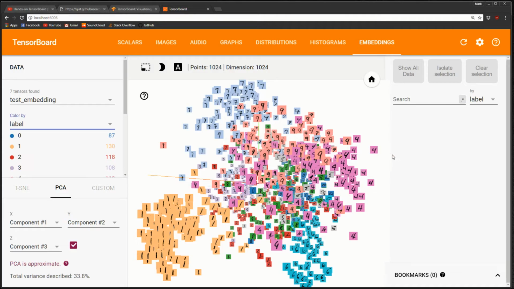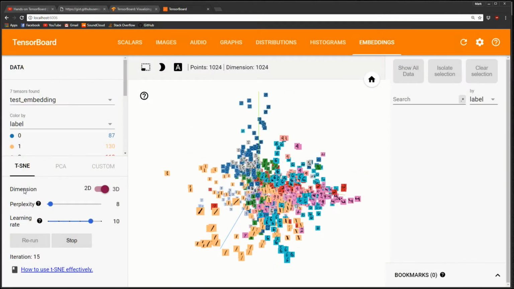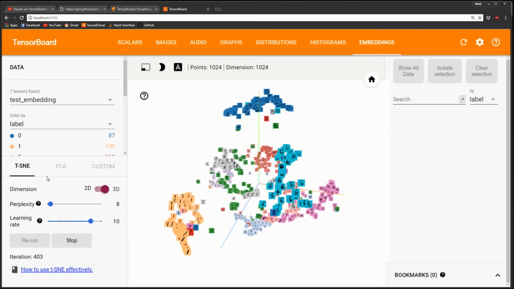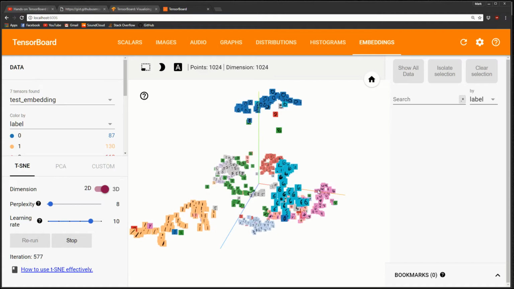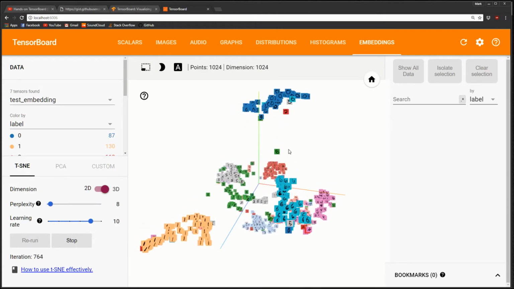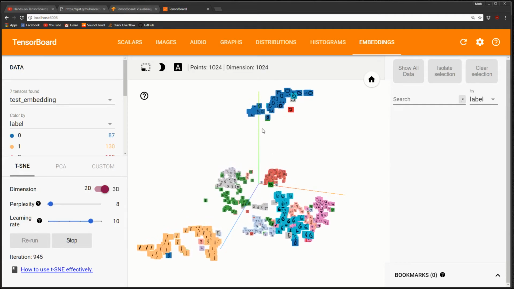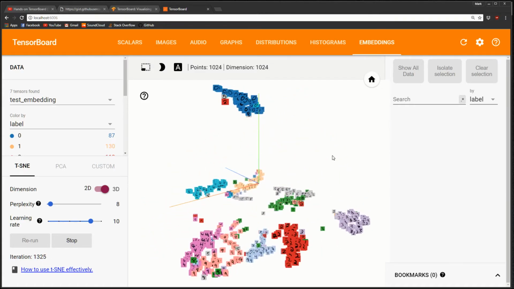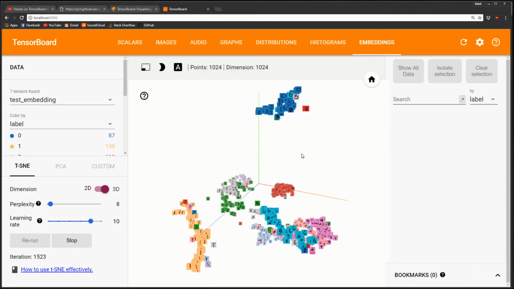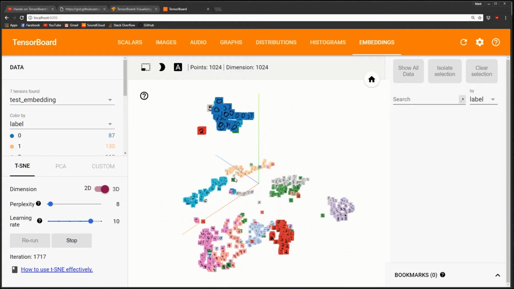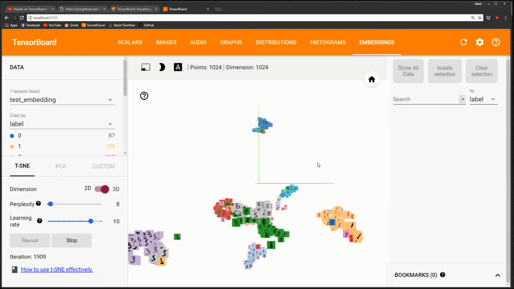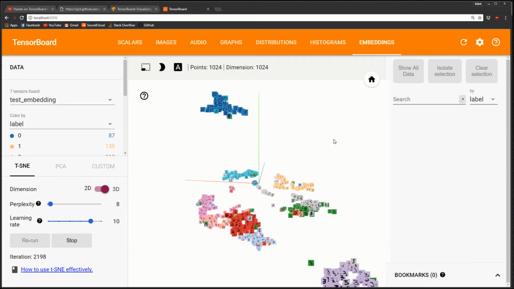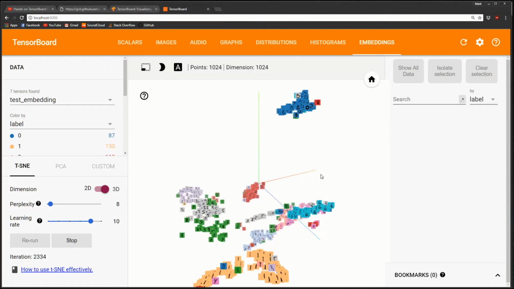I can't move these around, but let me click on it. Now you're going to see some really cool animation going on. You can see the iteration and the evolution of these groupings. What I believe is supposed to happen is they should begin to group based on their similarities, so the ones should be together, the zeros, twos, sixes, etc. Since there's 10 groups, it would be a 10-dimensional space, but what it's doing is projecting it onto a 3-dimensional space. Somehow it does that embedding into the lower dimensions, which is kind of cool.